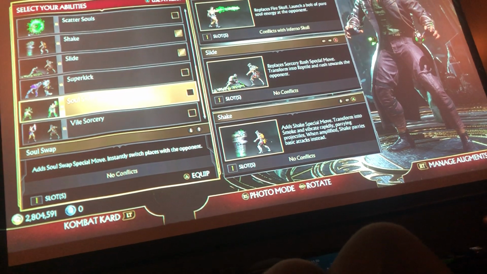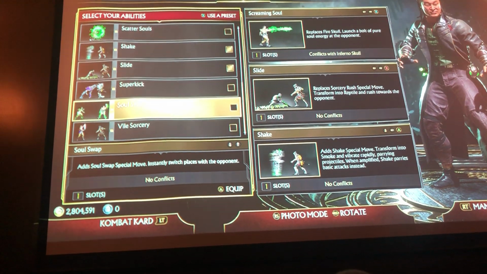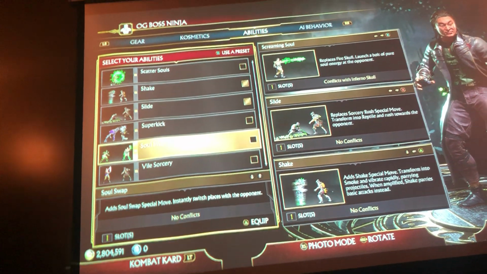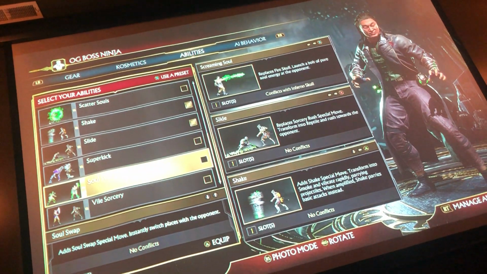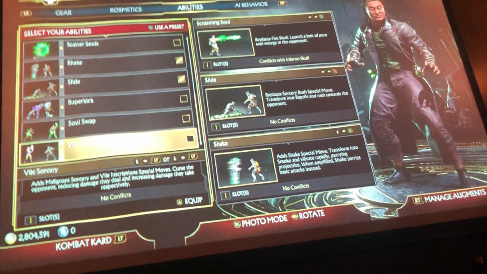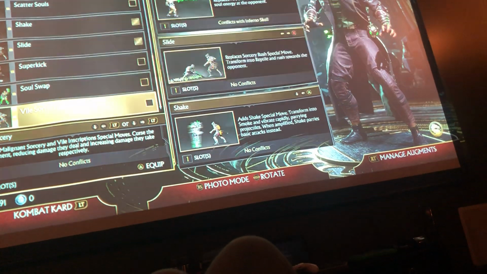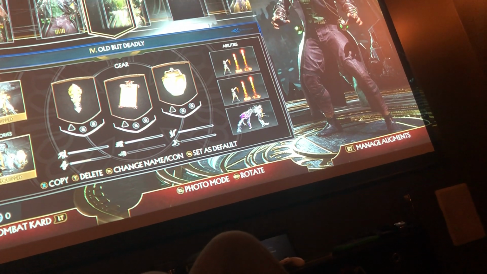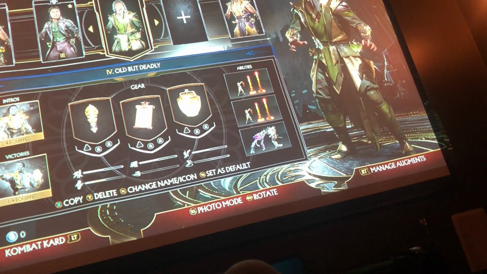The only thing that I don't like is that it does damage, which is kind of stupid because all Shang Tsung does is switch places with the opponent, which can be useful. I just don't like that it does damage because you're not dealing any actual damage. And then you have Vile Sorcery, which can either buff the damage that you do, or decrease the damage that you take from the opponent. And then there's my old Shang Tsung variation.